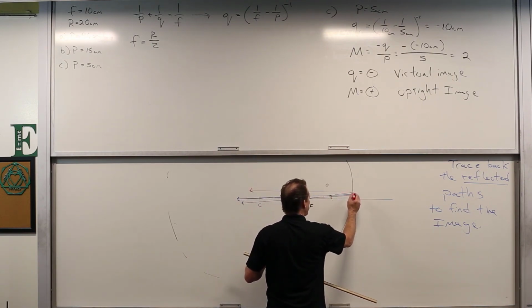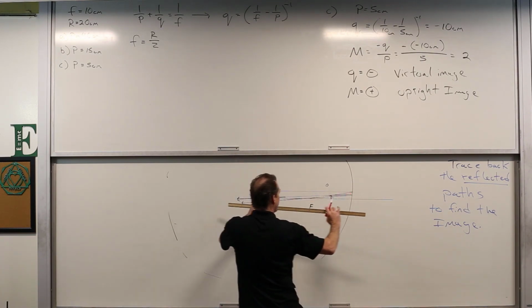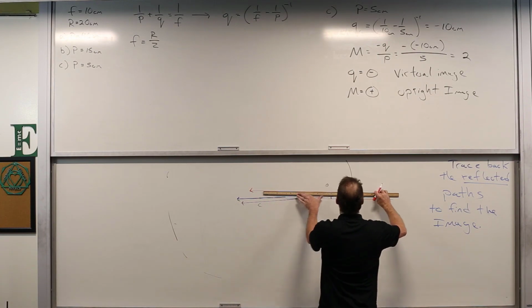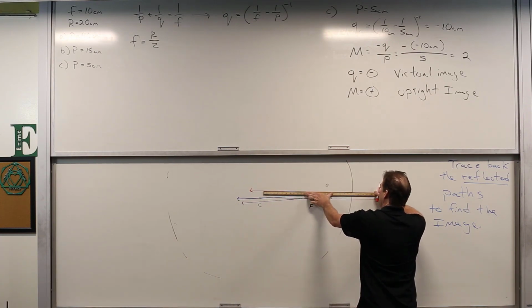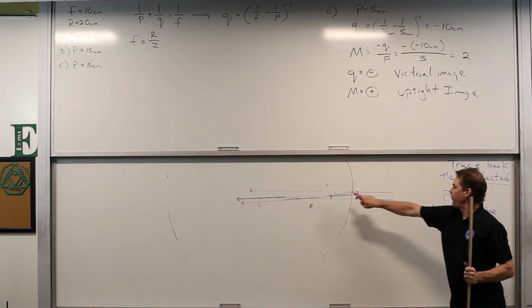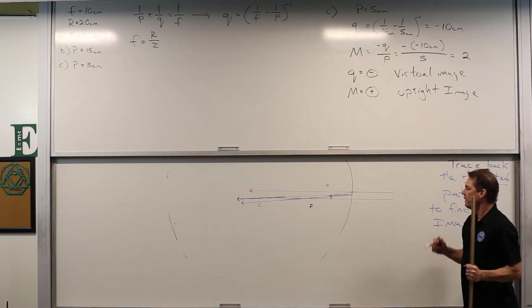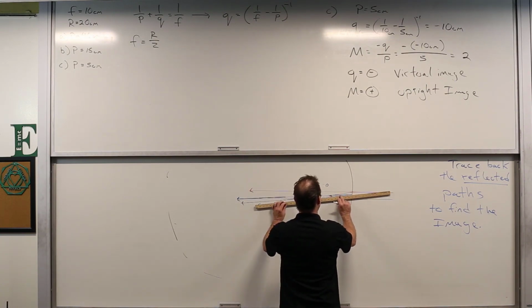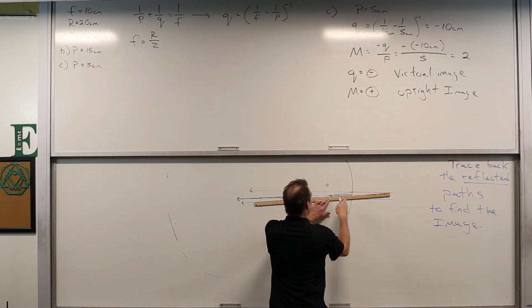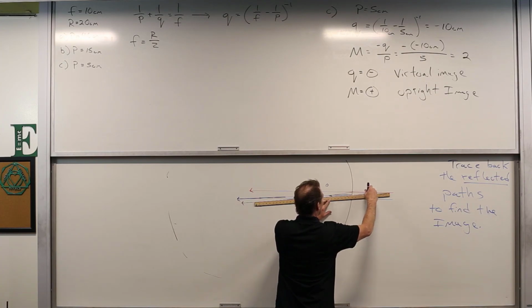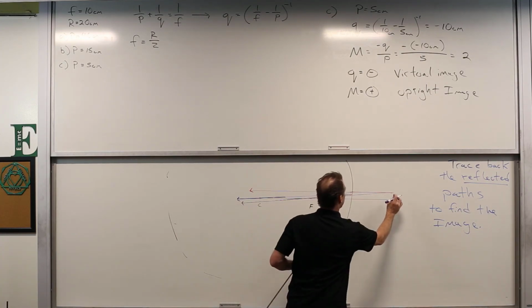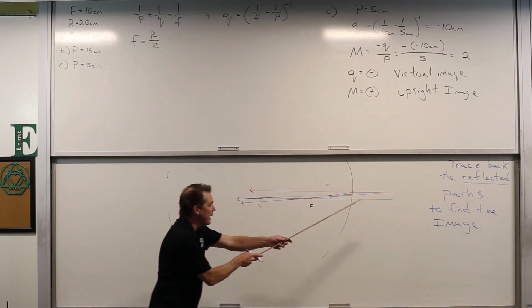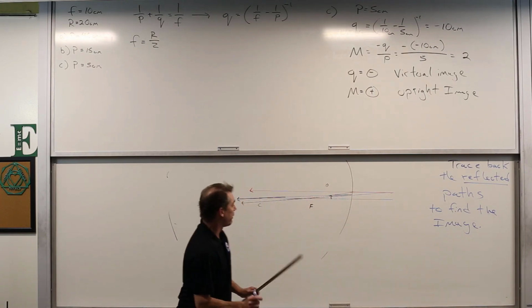So I'm going to do it in reverse. We've got ourselves this last one. The reflected path is that one right there. So I'm going to trace that reflected path back onto the other side and just kind of extend it that way. So that is the reflected path of that last one traced back. Let's look at the reflected path of the second one, sort of traced back here. The reflected path is along this right here. So this one sort of traces back like that. You can see that those two are intersecting right there. That's nice. Let's see if that third one intersects there as well.